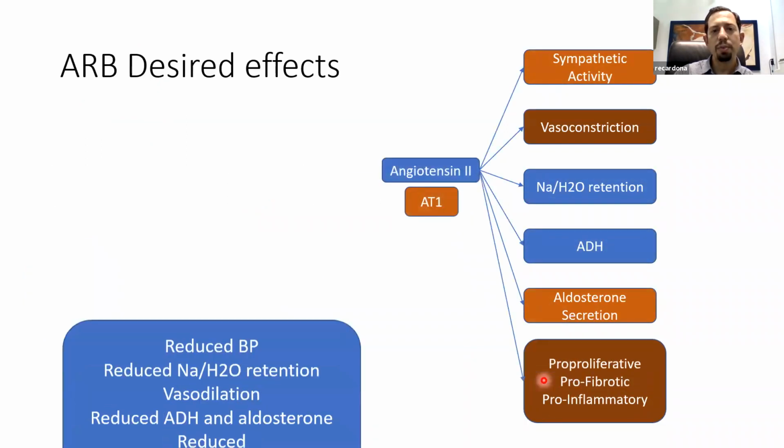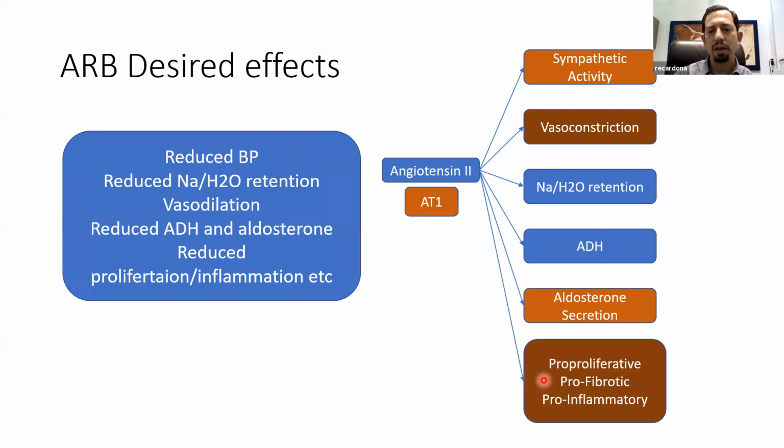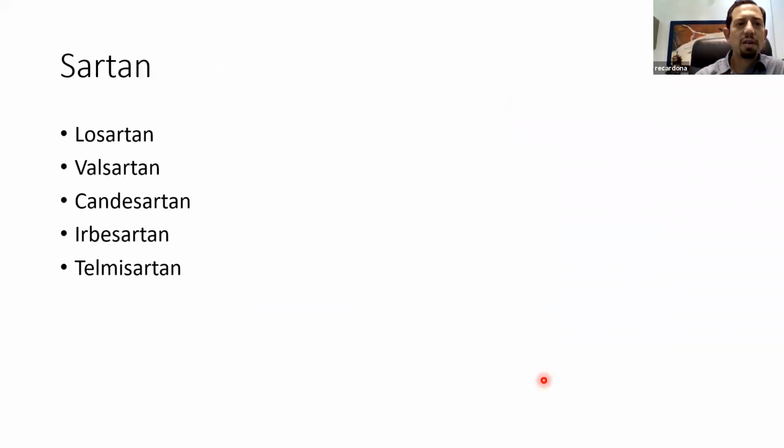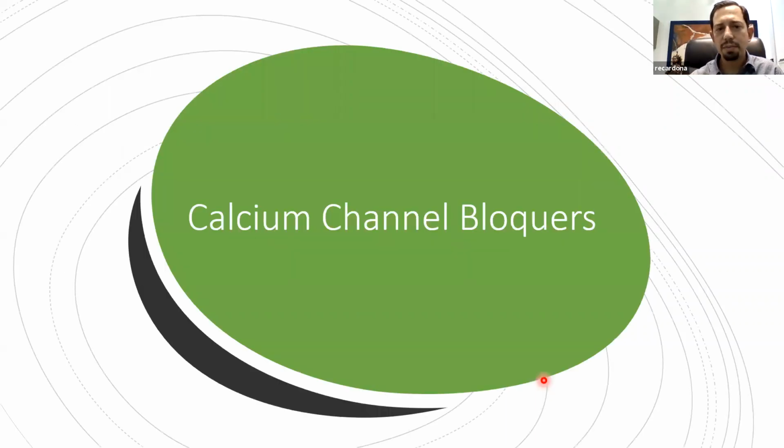So we're going to produce all these favorable effects we saw with ACE inhibitors without producing the effects associated with an increased bradykinin concentration. So we're not going to have dry cough, we're not going to have angioedema, only the possibility of producing an increased potassium level because of this decreased aldosterone concentration. Which are these angiotensin receptor blockers? All the agents that end with sartan. So we have losartan, valsartan, candesartan, irbesartan, telmisartan as examples.